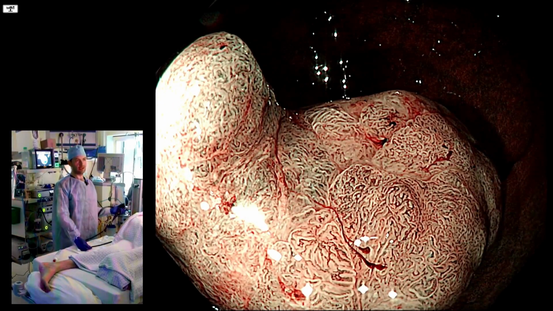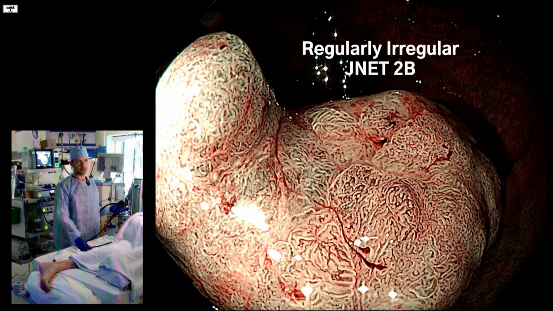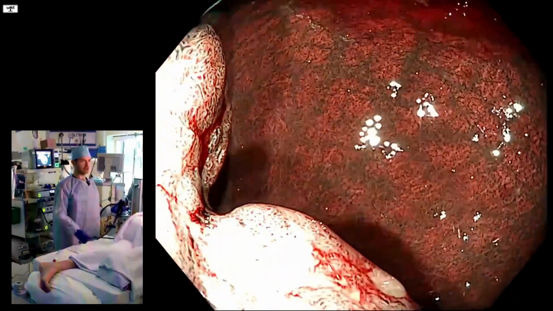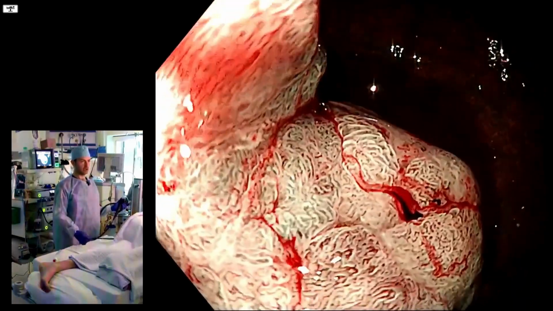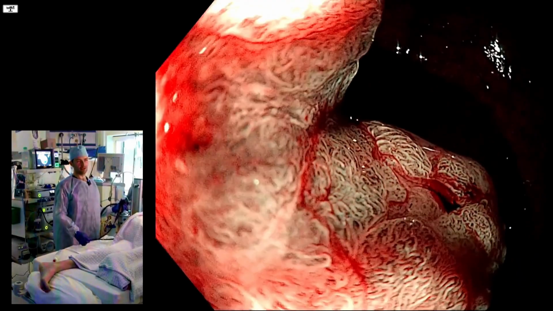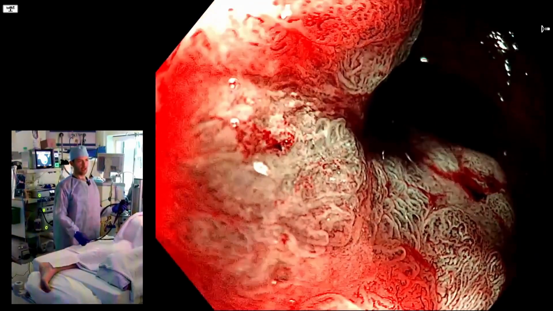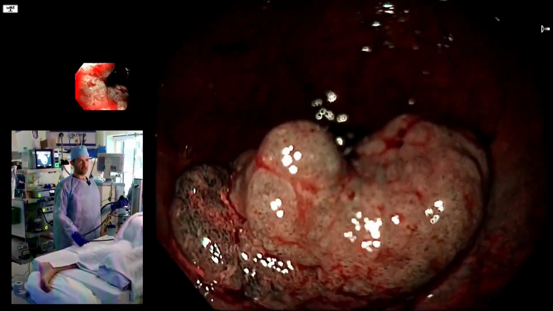So when you look at that, you can certainly appreciate that it's not completely regular. There's some irregularity there, but the structure is not totally lost. But it might be that we want to spend more time looking either around the depression or a little bit here maybe, but it's quite hard to do. Even with near focus, it's quite hard to get a good image of that without a cap. So we'll put a cap on and show you the imaging of that now.